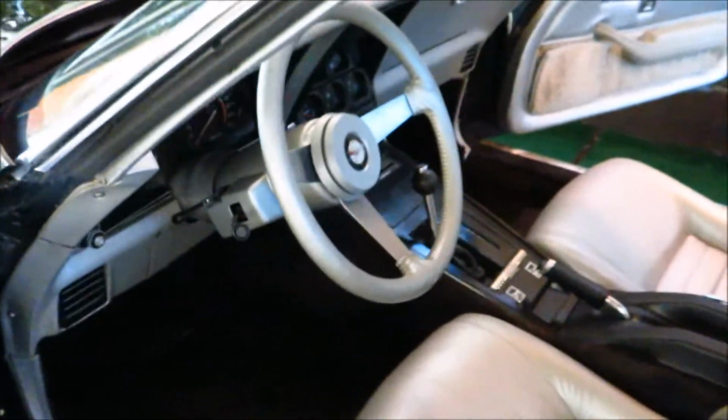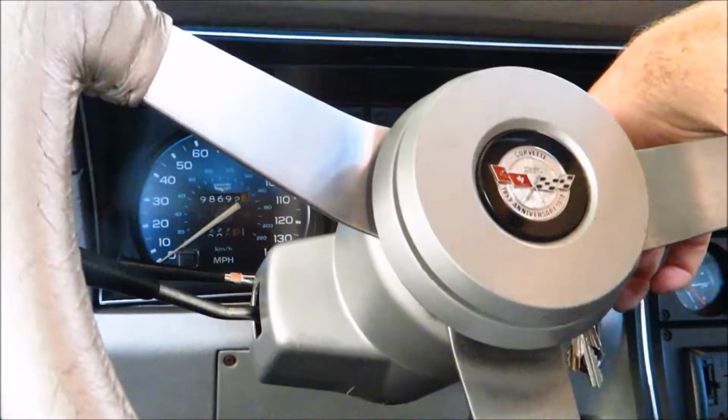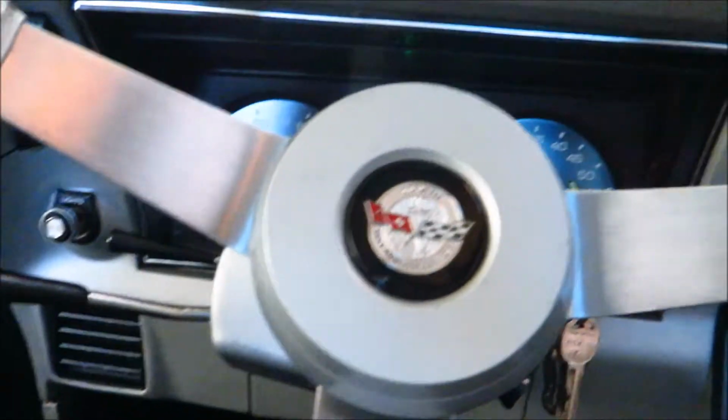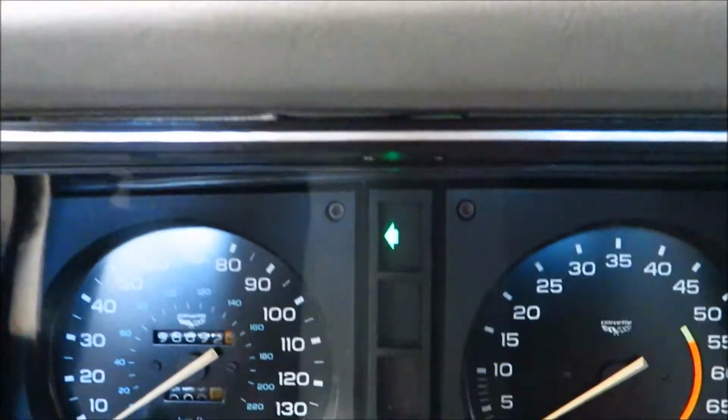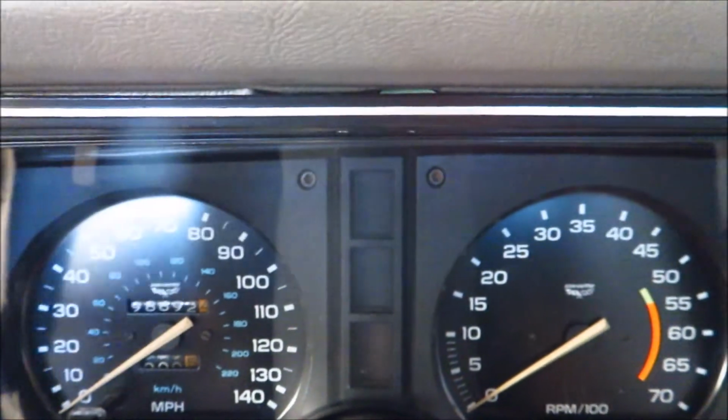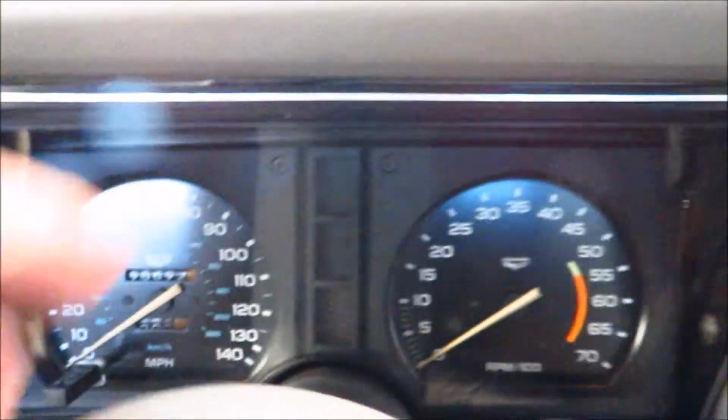But I did come across a problem on the test drive, was that my blinkers are doing some weird stuff again. So I'll show you what it's doing briefly. Okay, so car's on. Now, if you can see on that, it's a solid light. And then when I do the other one, nothing comes on, but the blinker still works. So I'm pretty sure the bulb in here is burnt out. That's not a big problem. I've taken that out before.